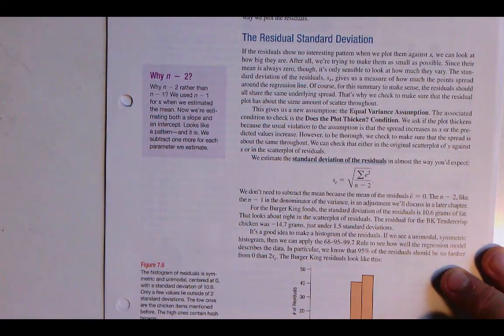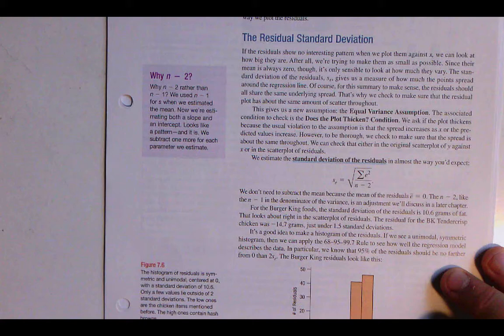There's an important idea called the residual standard deviation, which we will be seeing a little bit later on, which gives us an average error for the model. And also another measure we'll be using throughout the course, R squared, also known as the coefficient of determination. This is the variability accounted for by the model. There's no judgment about what the value of R squared should be. It really depends.